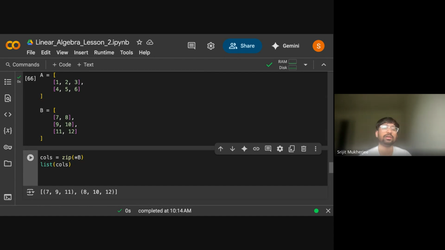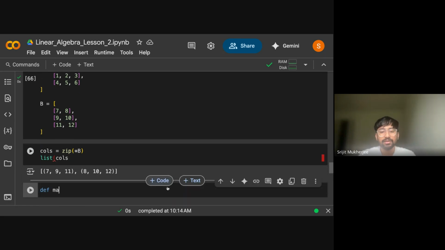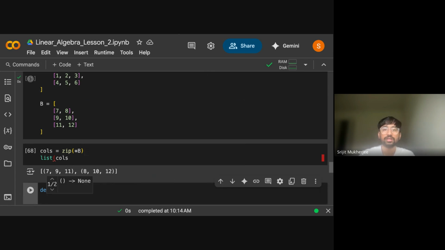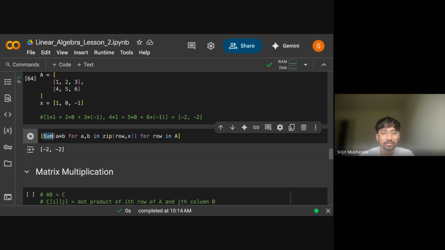So now we need the matrix multiplication. So def matmul a comma b. So what we're going to do, think about it carefully. We need again two for loops. So first we define the dot product. We already defined the dot product here.